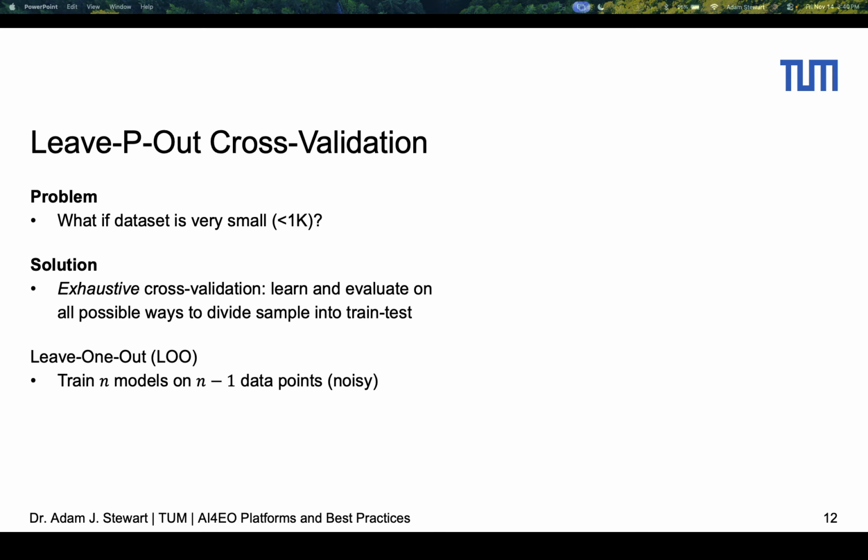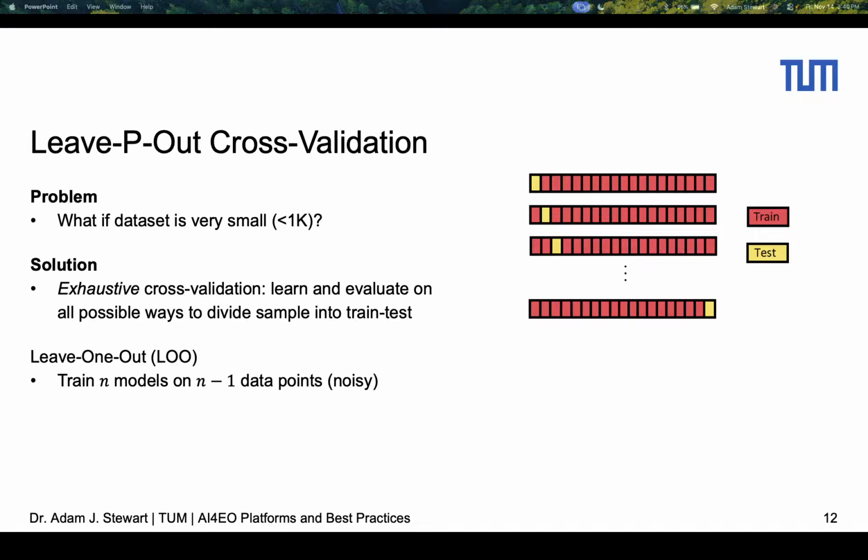If you average it out over all possible test points, then it's going to be more reliable. So that kind of looks like this. I train on everything in red in the top row, and I make a prediction for the one remaining test data point, and then I throw away my model and I start from scratch and try again on the next row where I train on everything except the second data point, and then I test on that data point. So it's a different model each time. You can probably see where this is going and why this is really slow.